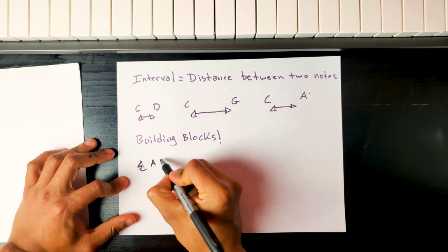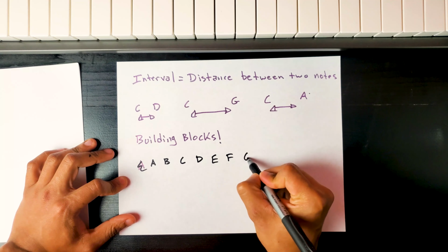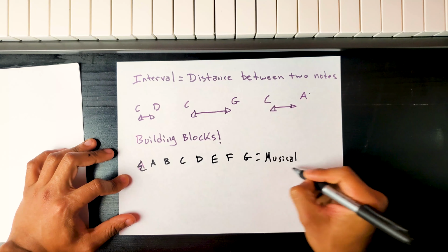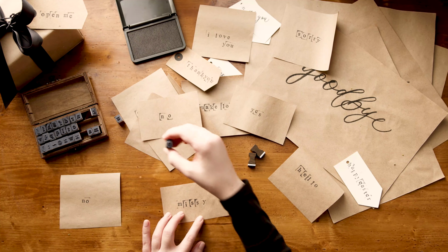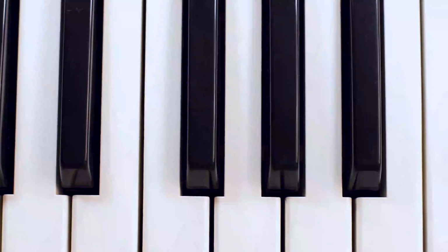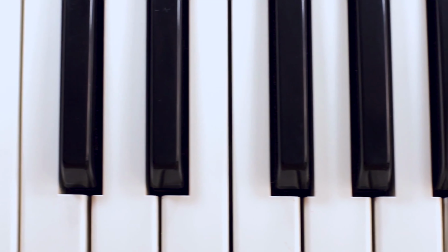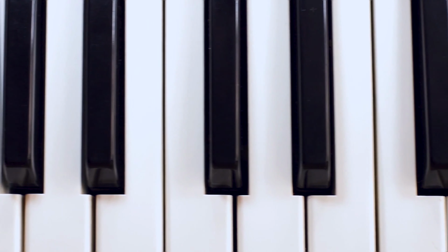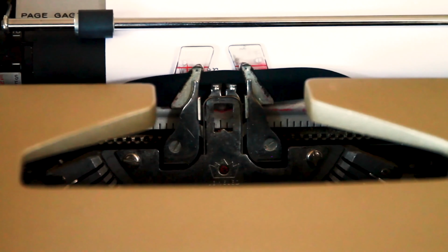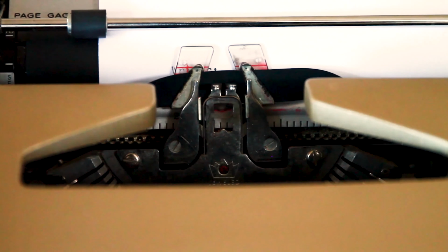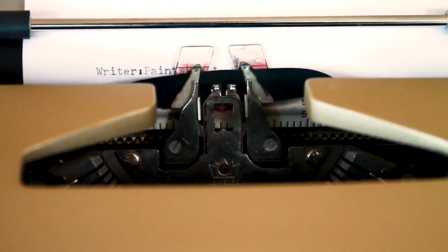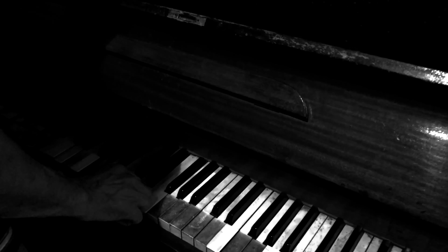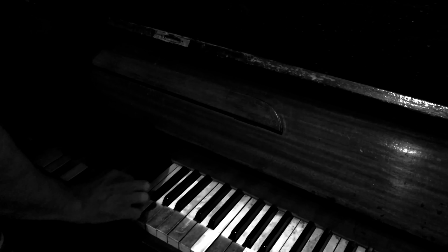Much in the same way that letters of the alphabet are the building blocks of language, intervals function in a similar way within music. One letter on its own isn't enough to express a thought or an idea. An interval is a small unit of music. On its own, it's not enough to get the message across. But like language, if you put letters together, they begin to form words. From there, you build sentences, paragraphs. You can express ideas, emotions, and thoughts. To get to the point where you can express yourself, you need to first learn the alphabet.